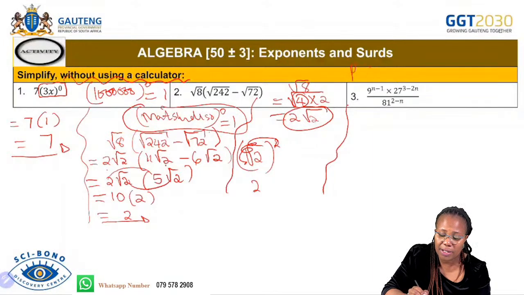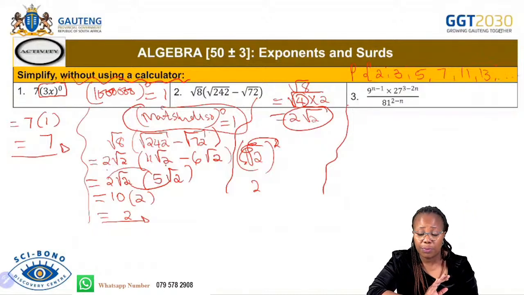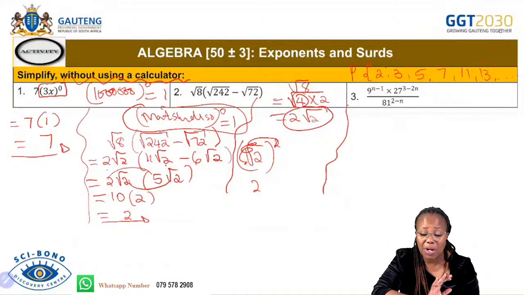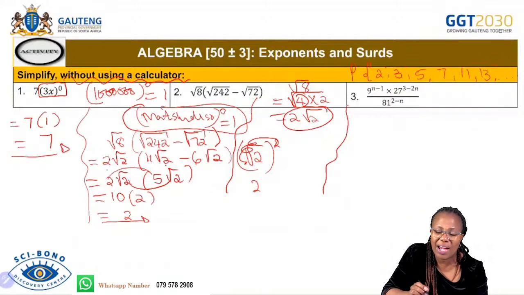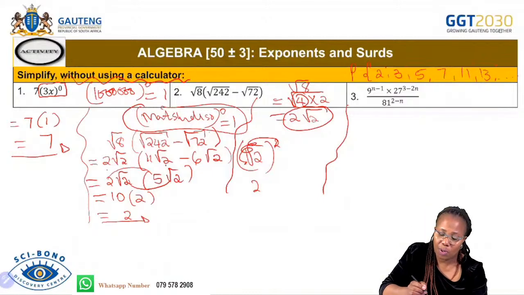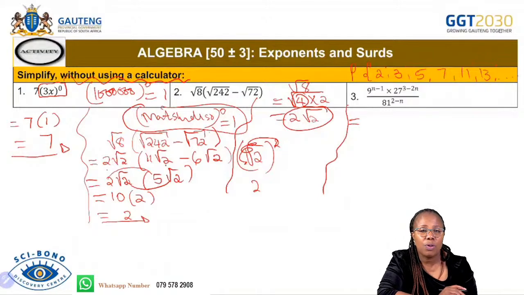Remember the prime numbers, the set is 2, 3, 5, 7, 11, 13, and so on. So now when we are solving the exponent, we choose those bases to apply. It must be in its simplest base. You can't just decide that my base will be 4 and so forth. You must check it must be a prime base. It works well with the prime base. Now we are checking our base. Oh, we have 9, we have 27, we have 81.